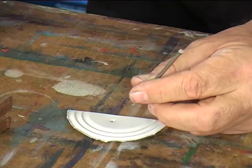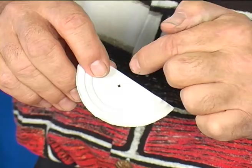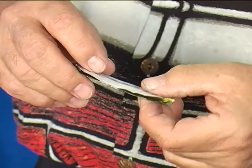So here we go. The nail has gone right through both sides of the tin lid. Gone through on this side, into there, and on the other side it's come out there. To play it, we're going to be very careful, because what we're going to do is open up this tin can just a little bit.